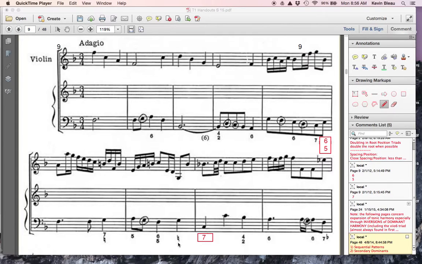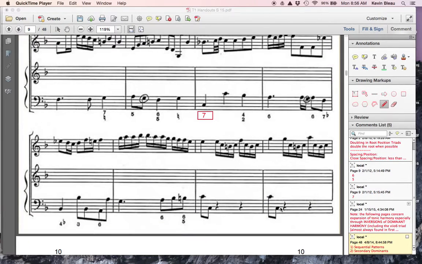Likewise on this one, this is a triad, see? If there are no numbers, that means root position, and in this case the natural means make the third a natural, so B natural. And I don't think there's much else here. There's a 4 flat, so that means over this note, normally it would be E natural, but now it's going to be E flat because it says 4 flat.